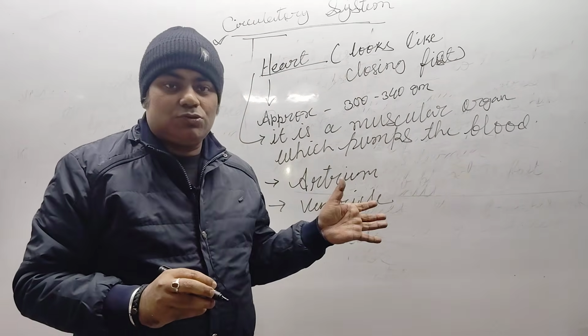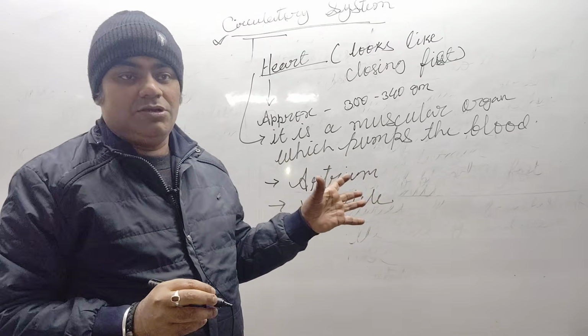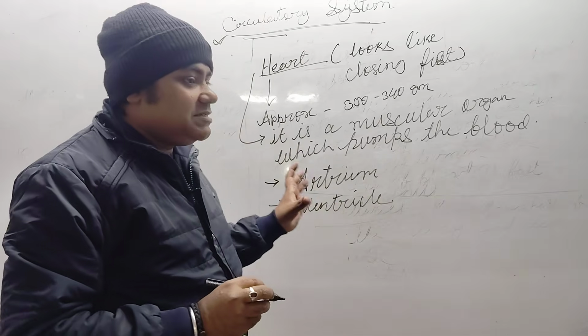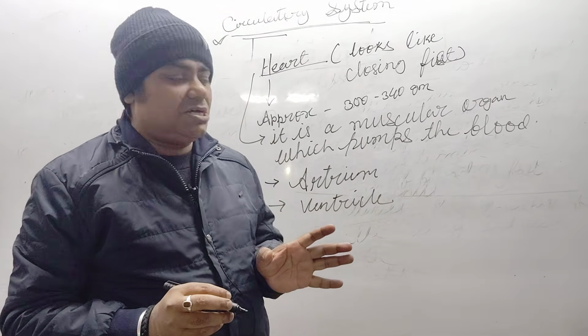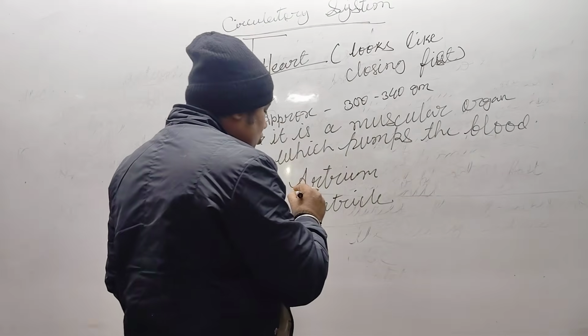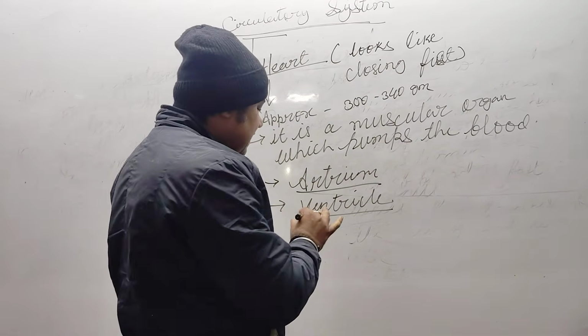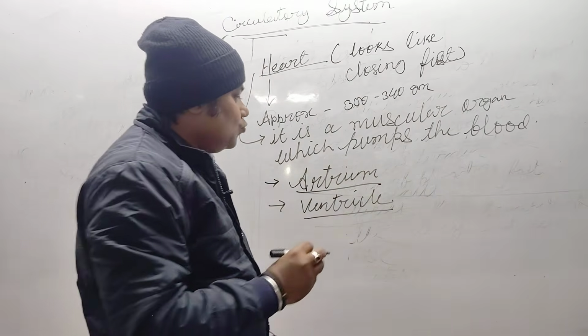So according to that, the mammalian heart may have the 4 completely developed chambers. So we all are mammals. Mammals का heart जो होता है उसमें 4 chamber होते हैं, completely developed 4 chambers. So they all are divided into the auricle or the atrium as well as the ventricle. Auricle या atrium जो है वो 2 होते हैं.